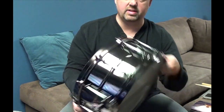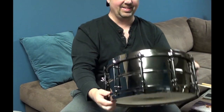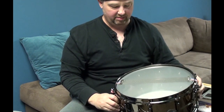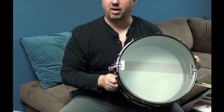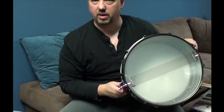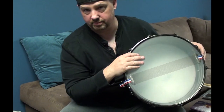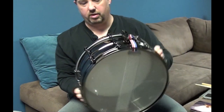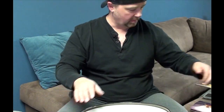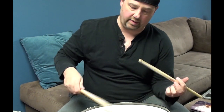I use an Evans HD coated head on the top, and this actually still has the original kind of no-name head on the bottom. It feels like maybe a 300 series, maybe an Evans 300, or the Remo Ambassador bottom head. That's kind of what it feels like. So yeah, that's the drum I used on the first song, Yesterday's. So like I say, this is an amazing drum. Sounds great, looks great.